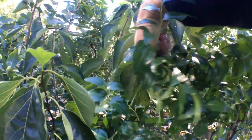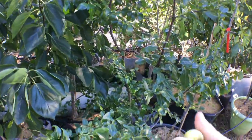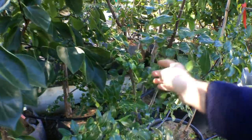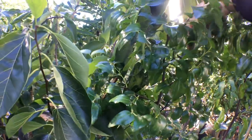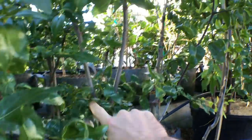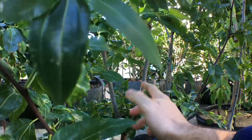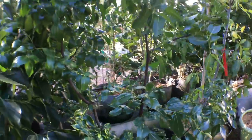This season, for whatever reason, the jujubes were a bit later than previous years. The jujubes I'm picking right now are actually from a variety that I grafted this year — it's called Zhu Zhou. I had a feeling that my Lang, for whatever reason, is just not very productive. You can see there's two different limbs here. This is Lang, which needs pollination from other jujubes but is said to be reliable. And on the left is Zhu Zhou, which doesn't need pollination from other jujubes.